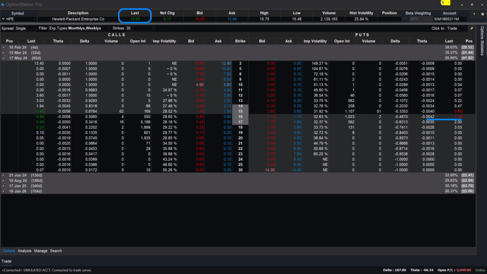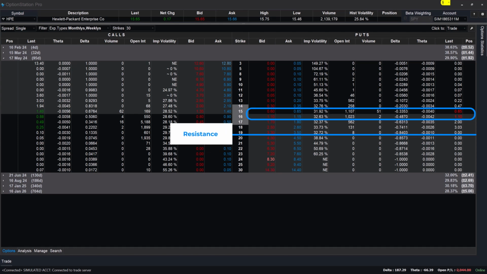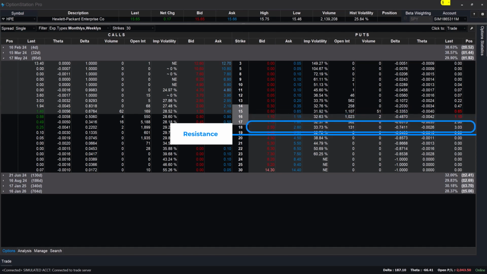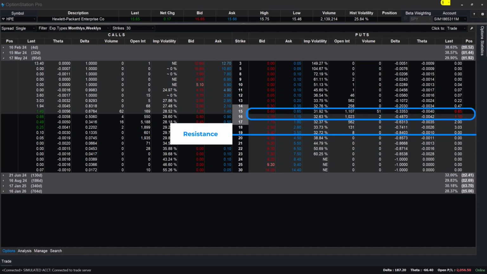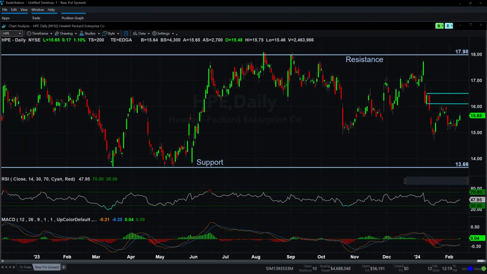We can choose a strike near the current underlying price for our bear put spread. Choosing the right strike is vital. A strike near a resistance level where prices are expected to drop can be a strategic move. Timing the entry to coincide with the underlying price at or bouncing off the resistance level may further improve the premium. In our example, using Radar Screen filters, we identified HPE as being bearish.